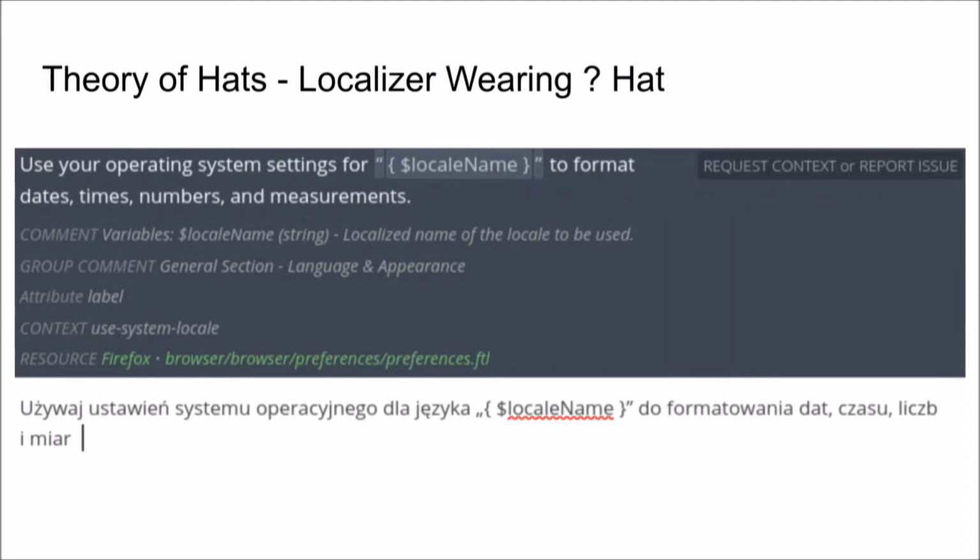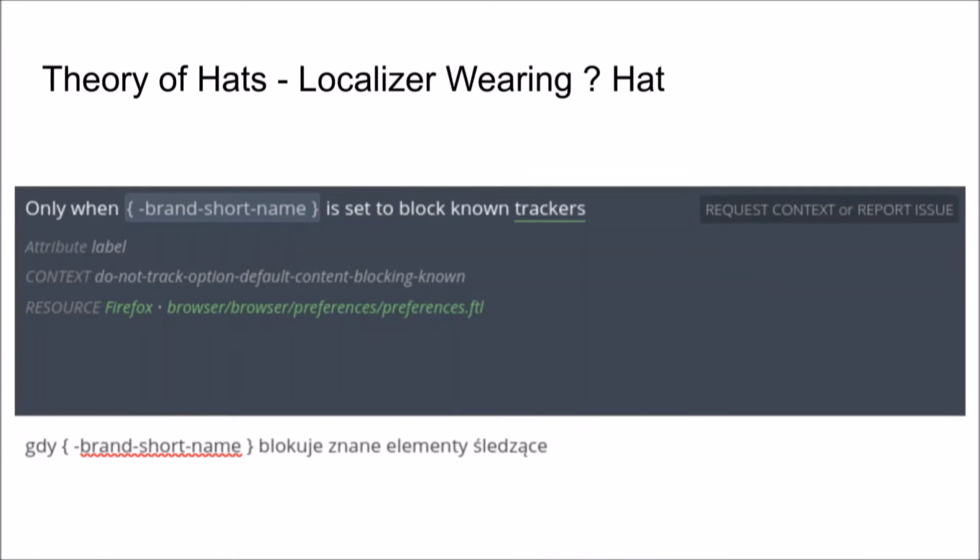Our tool is not very advanced with helping and hiding the complexities, so when the localizer is interacting with a string that has a variable, they see something like this. And many of you can say, well, it's not that hard. They still wear a localizer hat, there's just a little bit of syntax in it. But I'm going to argue here that that's a slippery slope as we move forward into the future, because things are becoming a little bit more complex. That's a nuanced difference for you, but there is a minus in front of the brand short name, which indicates that it's a term, and that way of thinking about what you see and type is actually a developer way of thinking.